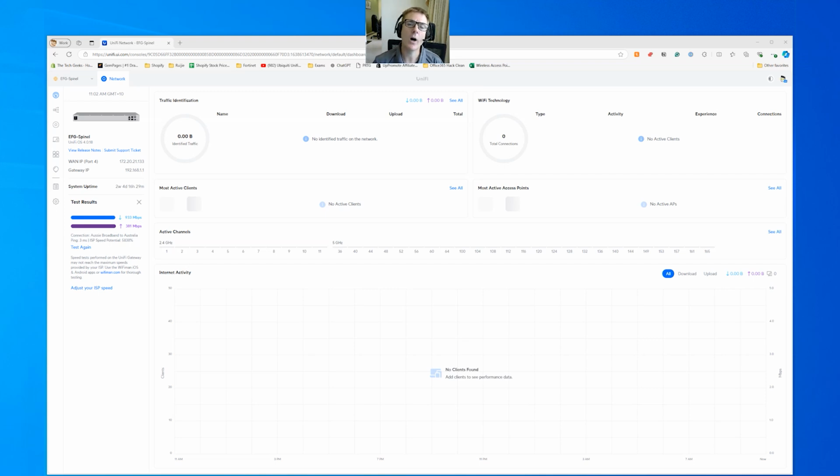Now, if you are used to the Ubiquiti control panel, then this is nothing unusual for you. The EFG, the Enterprise Fortress Gateway, is also a Ubiquiti Network cloud controller. So this will manage your access points and your switches. Those are the key things that we see come after this. It's not a full OS console, so it's not going to manage UniFi Protect for your cameras or UniFi Access or anything else like that.